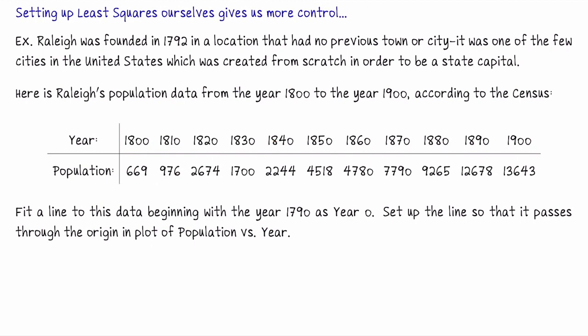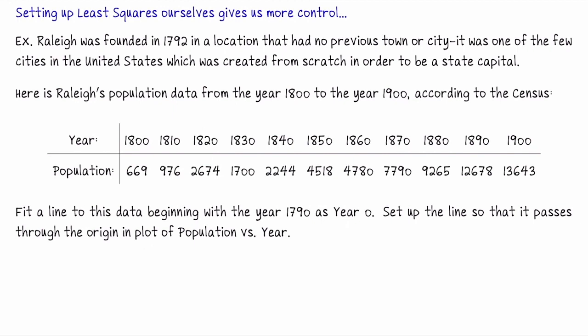We are going to do a line of best fit for this data. And what we're going to do is start with the year 1790. I picked 1790 because we have increments of 10 years here, and the beginning of Raleigh was 1792. So we'll pick 1790 as year 0 for our plot, and we will insist that because nobody was living there in 1790, our line must reflect that. So we'll say that 1790 had population 0 on our best fitting line. In other words, what we're going to do is plot the population over time, add the line of best fit, and we will insist that that line passes through the origin.